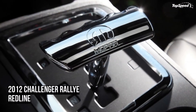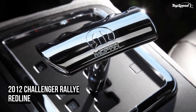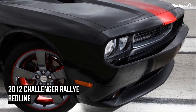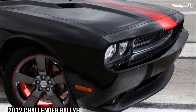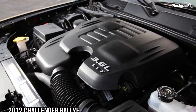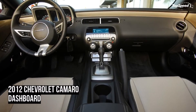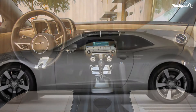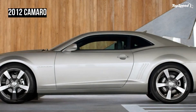Onto the inside of the car. The first interior option is the Sound Group 2, which adds in a 40GB hard drive — a car with a hard drive — a 6.8-inch touchscreen display, a 7-speaker sound system with a subwoofer, an upgraded radio with a 368-watt amp, and steering wheel-mounted audio controls. This option comes in at $1,115.